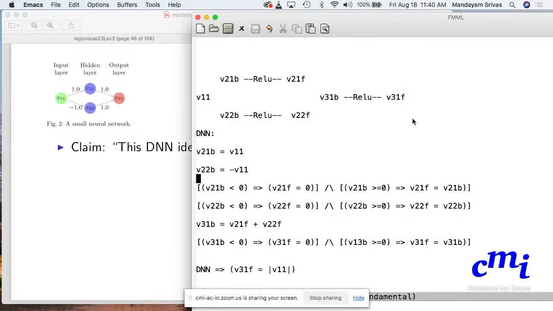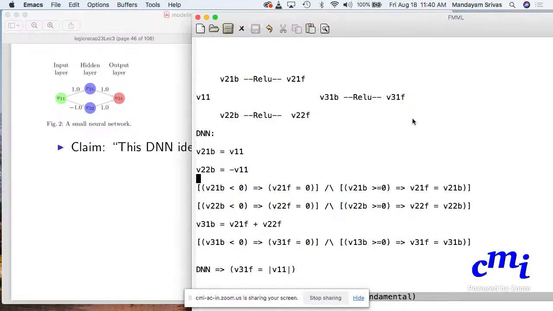So you can ask the question: if there is a satisfying, I mean, if this network can produce an output, say 0.5, for a negative input. If so, what is the negative input? We have already established that its output is always greater than or equal to 0.